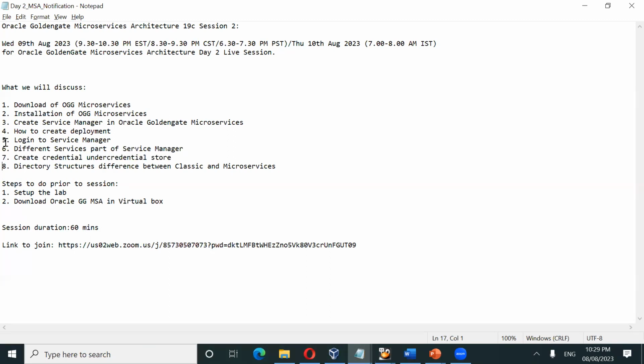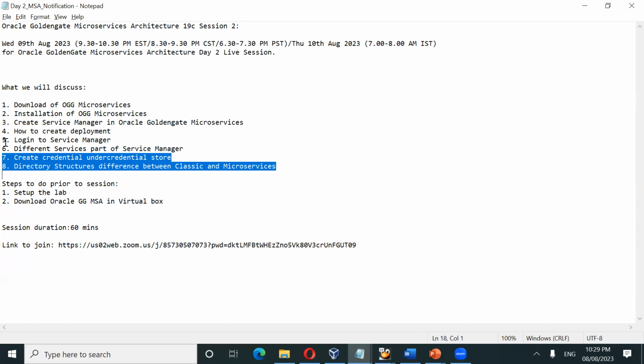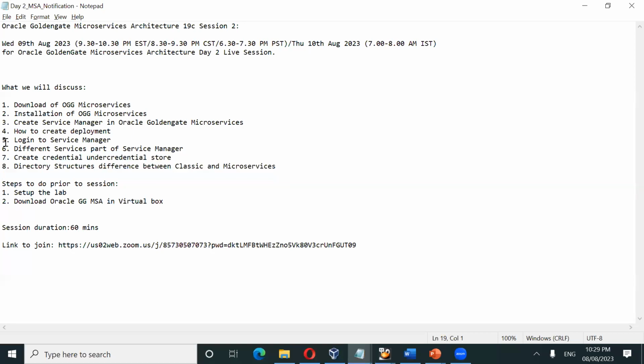If time permits, we'll create the credential store and directory structures, and see the directory structure difference between classic and microservices. The step to do prior to the session is to set up the lab and download GoldenGate Microservices Architecture in VirtualBox. We'll be continuing tomorrow, same timing.